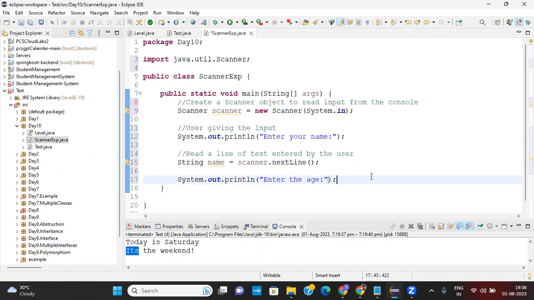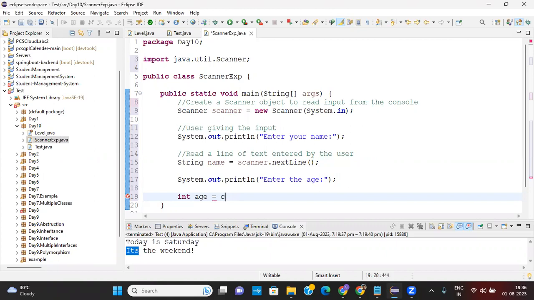Next you do the reading, so this is taking the integer. Create a variable age, and to that, the scanner object name.